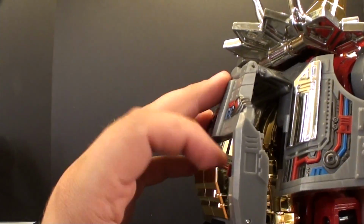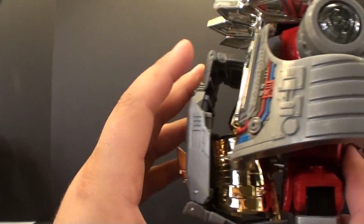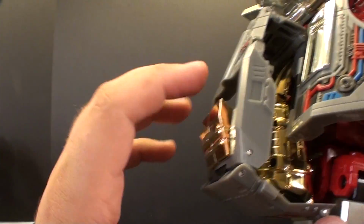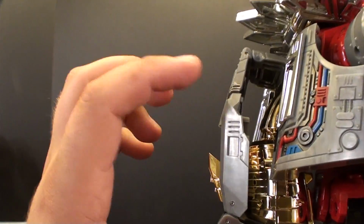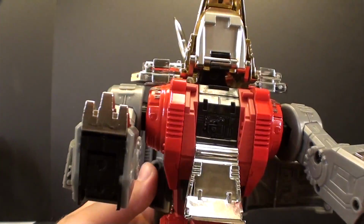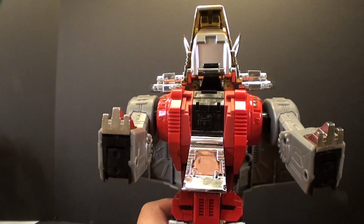You can see his tail is just kind of tucked up there, and you're relying on the friction of all these joints to actually hold it in place. I do kind of wish that this would tab a little, but I don't see it being an issue. And then we'll just open up his back flaps like this.